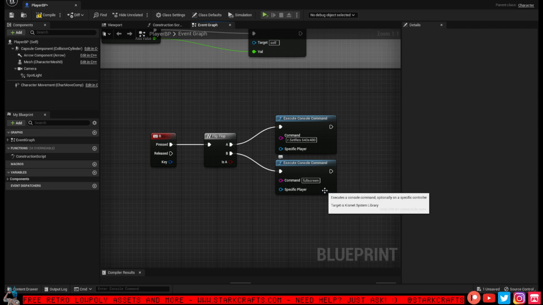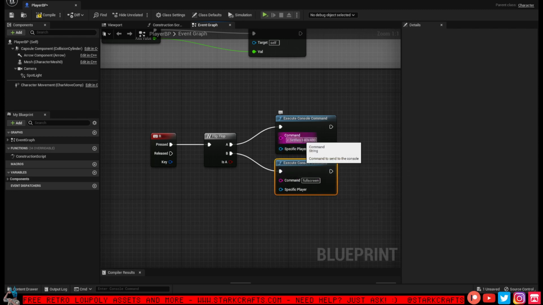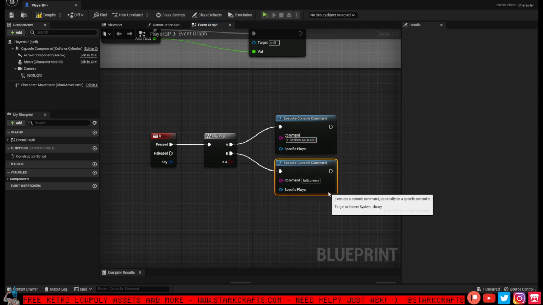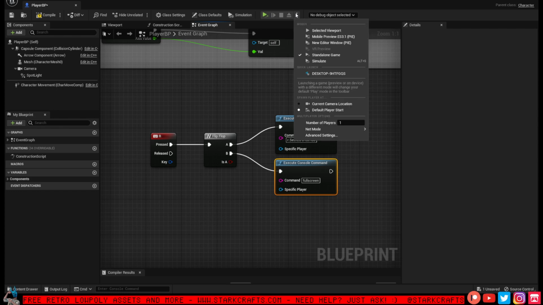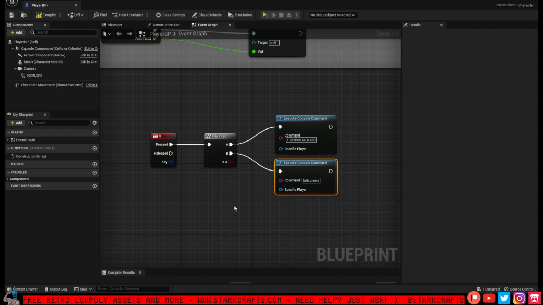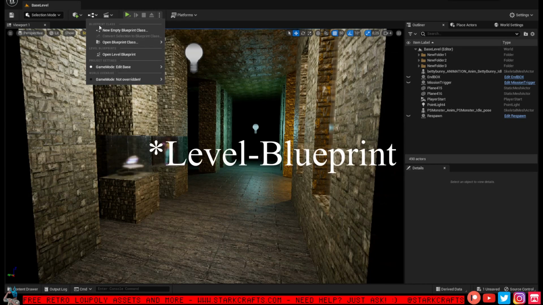So the thing is, full screen, this one here, will always adjust to the max resolution of your screen. So this is adaptive. So if you have a crazy curved 4K, 8K screen, the game will adjust to that. And this is very powerful, for example. And if your game is not booting up full screen, if you started a standalone game, you can just execute console command full screen and it will pop up as full screen. That's, for example, what I did in the level editor here.